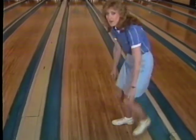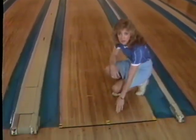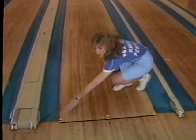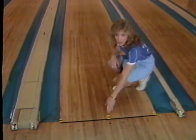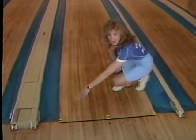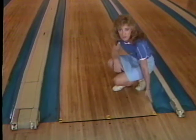Past the foul line is the actual lane itself. It's constructed of 40 boards, being numbered 1 through 40, with the center board number 20. Right-handers count from the right side, 1 to 40. Left-handers can count from the left side, 1 to 40.